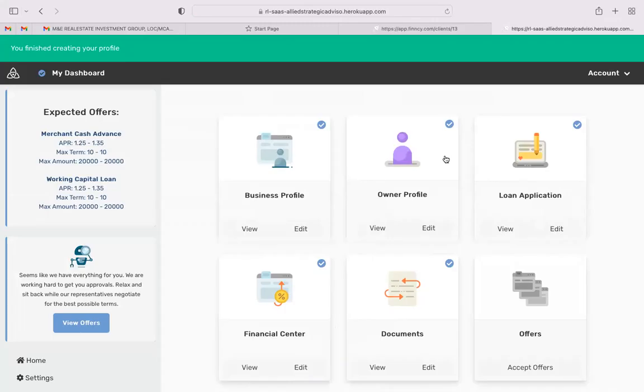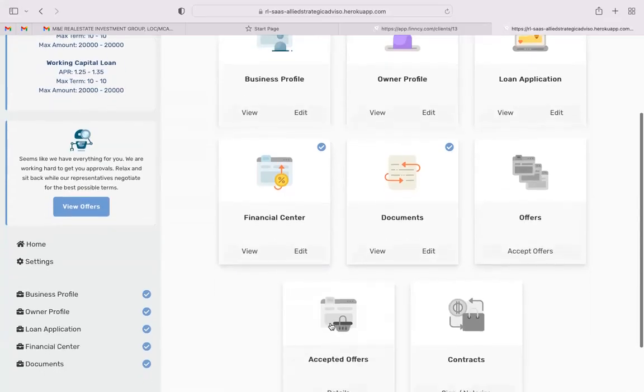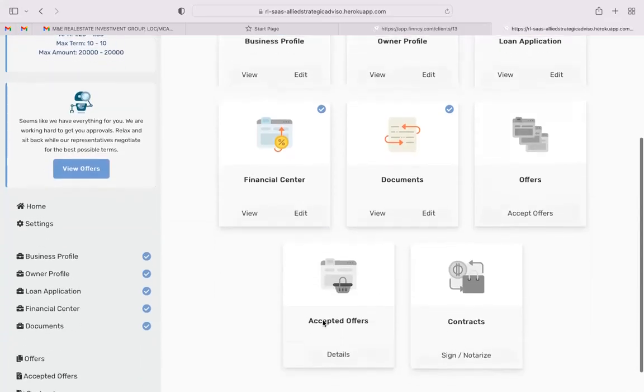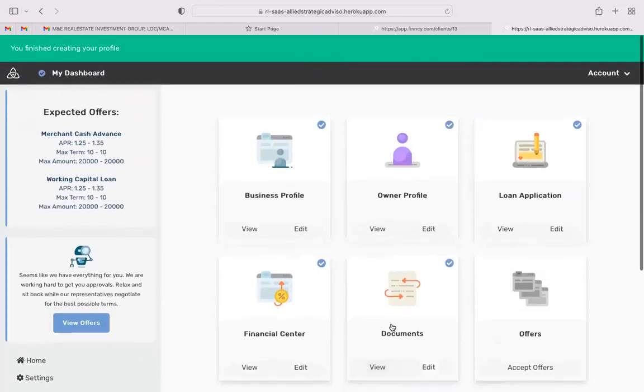When they receive an offer, it would be under here. They'll be able to see it here. And once they have accepted the offer, they'll find it here. And once everything is ready, contracts will be uploaded here as well. What happens is that when we receive a pre-approval, you'll find it in your CRM, and we will also inform you through email and Slack. Okay, so once you have everything here, that's good to go for the merchant.